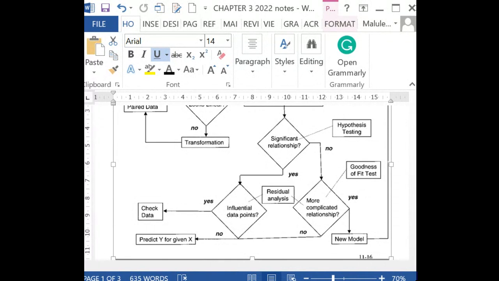The leverage procedure. It's not the only method to be used, but it's fine if you know the leverage procedure. But you have other methods that can be used, isn't it? Do you know of the other two methods that are in your guide that can be used to check for influential observations? They're there in your study guide. We have another two methods except this one. Do you know the methods?